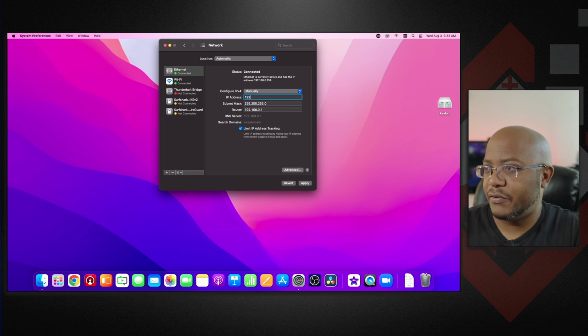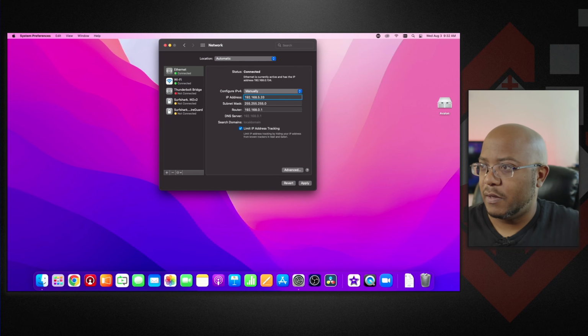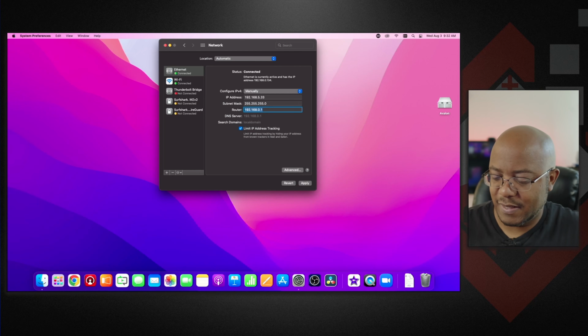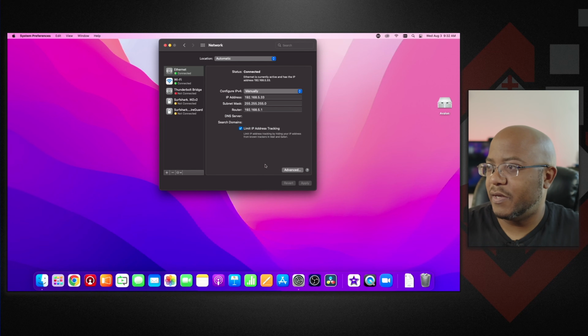So I'm going to do 192.168.5.33. Now we have to make sure our router is set to the same range, 192.168.5.1. All right, so we're going to hit apply.